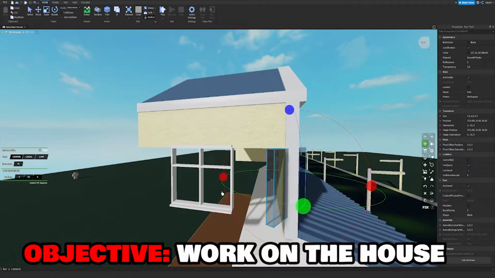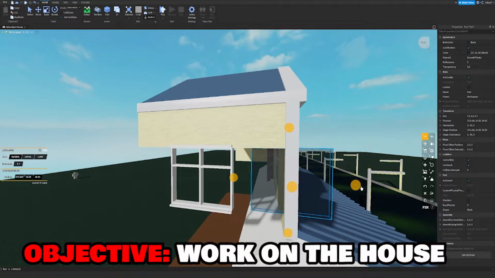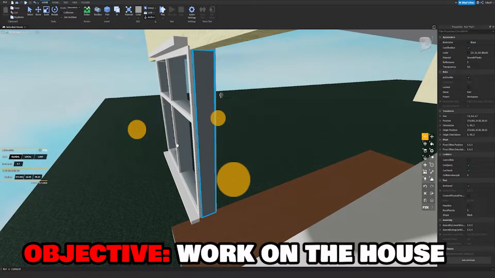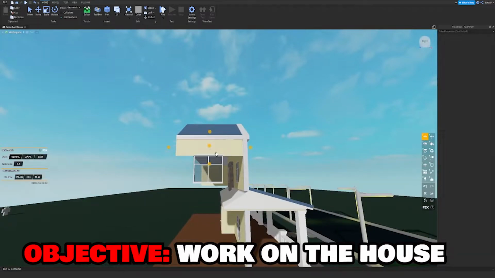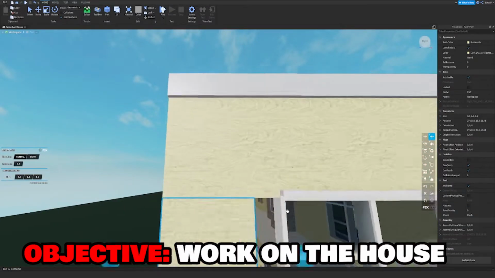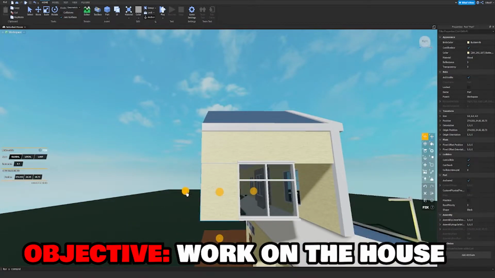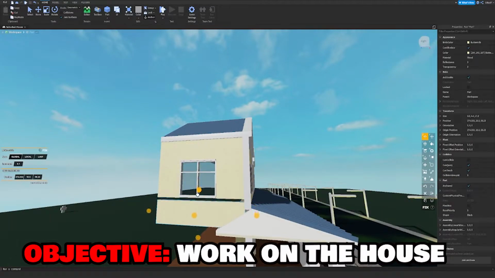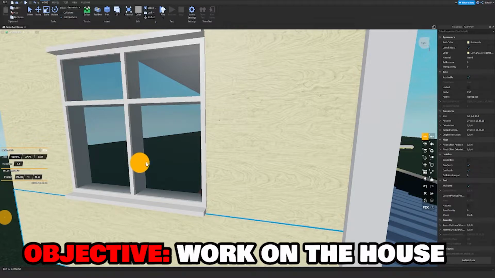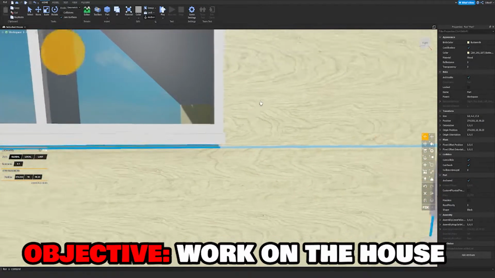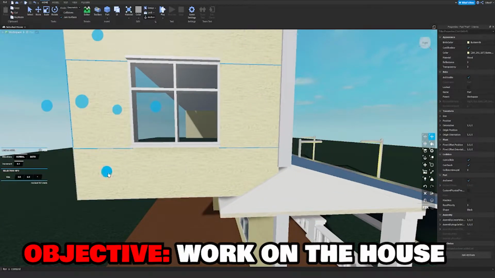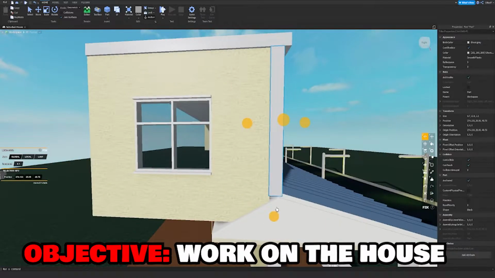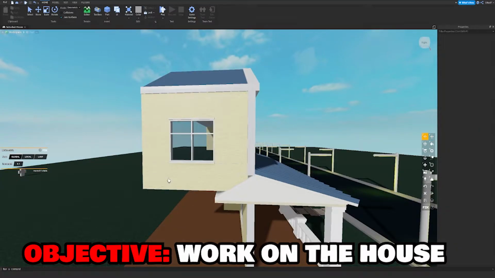Might as well add some windows, glass, parts of the house. Work on that later.